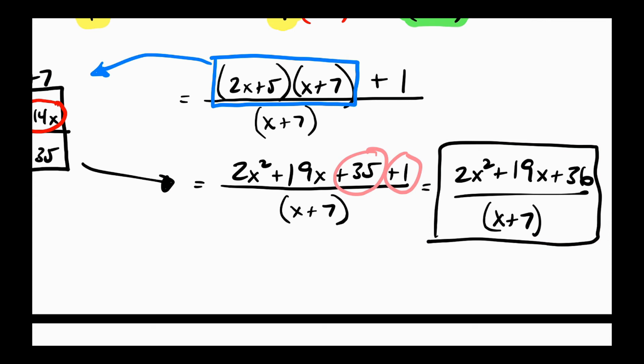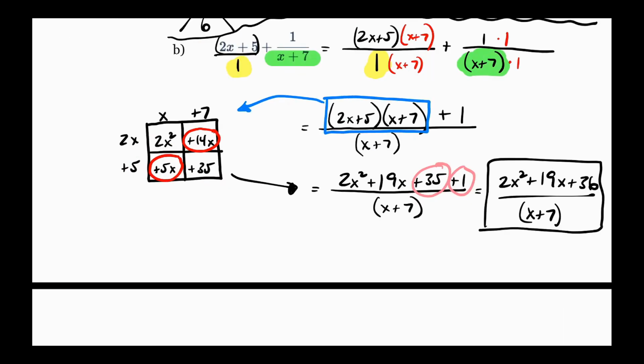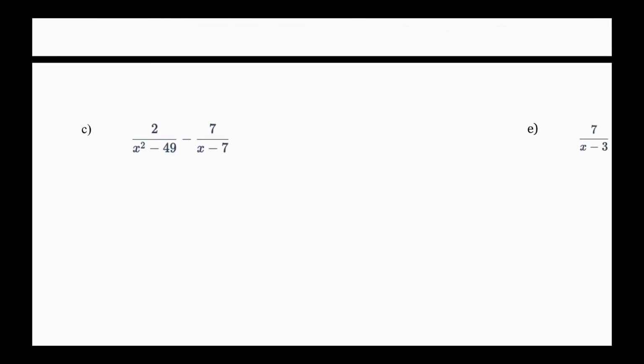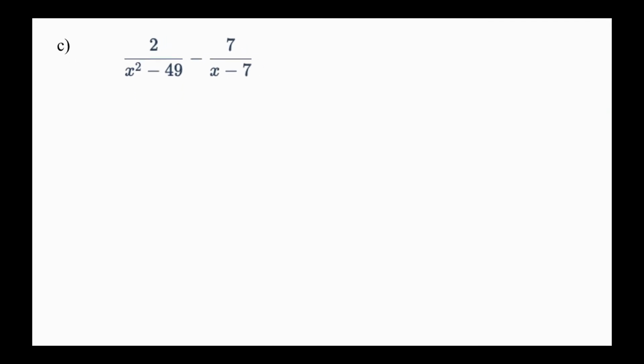There are no two numbers that make 72 and add up to be 19. 9 and 8 are close, but that makes 17. 12 and 6, I think, but that's 18. So there's nothing. It's already factored. That means it's already factored. Okay. All right, so open it up or turn it over. Let's look at C.